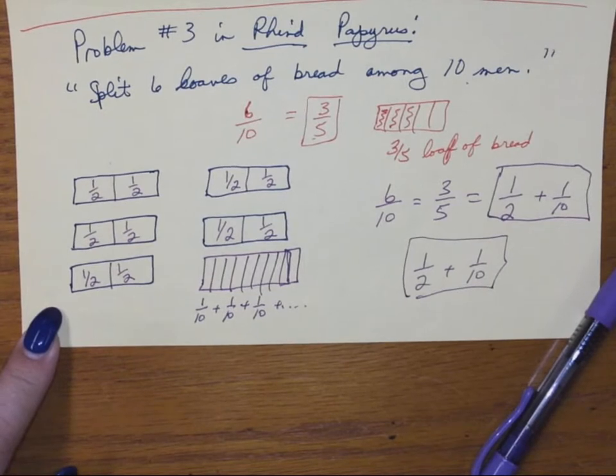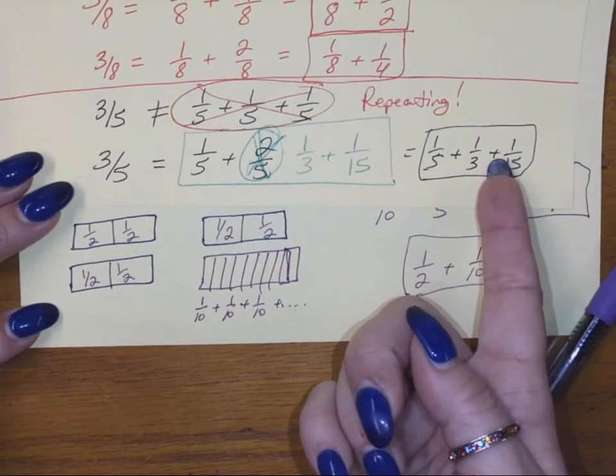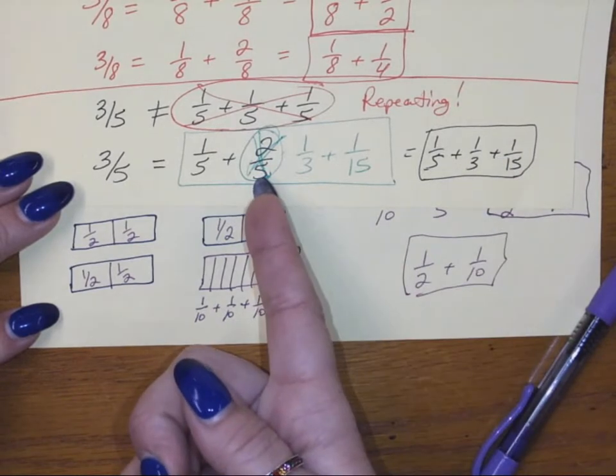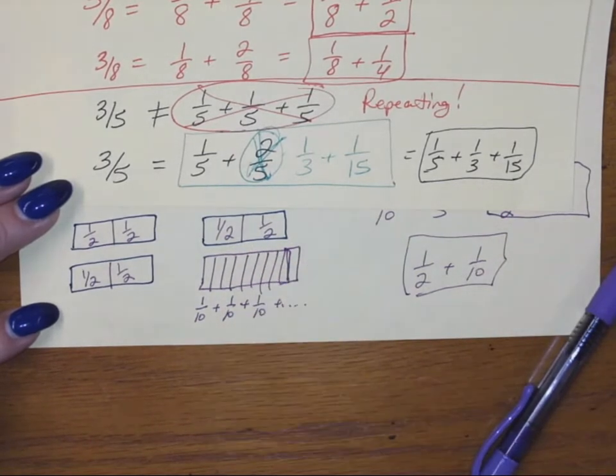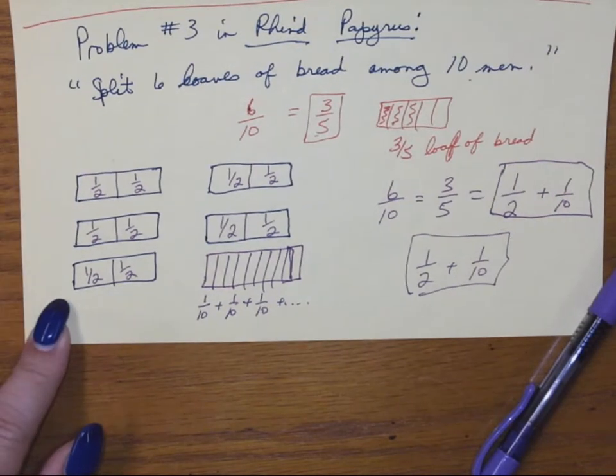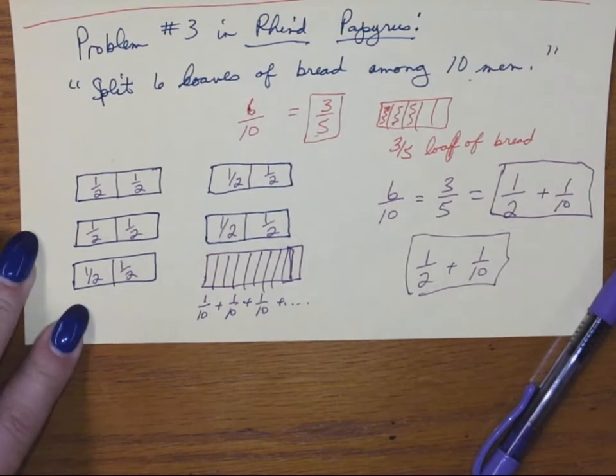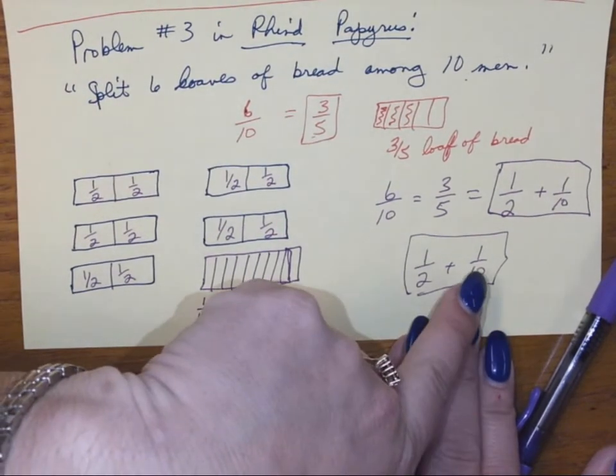I don't remember which was what. Three-fifths a minute ago. We did 3/5. Let me find it real fast. Earlier for 3/5 we had 1/5 plus 1/3 plus 1/15. So we had this and we used the two-over-n table, but they have this in the Rhind Papyrus, which tells you they didn't use the two-over-n table, right? Because they didn't quite have it for the 3/5. So we used it to replace our 2/5. They didn't always use it that way. It also tells us that our answers here are not unique.